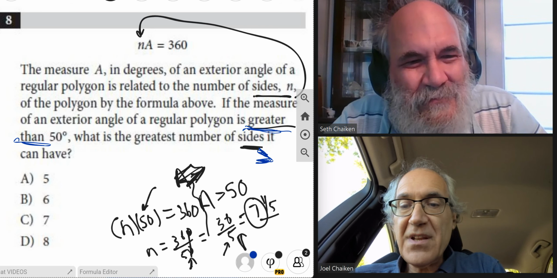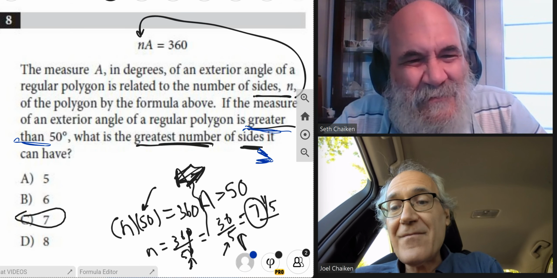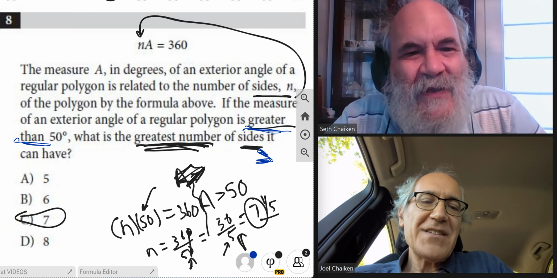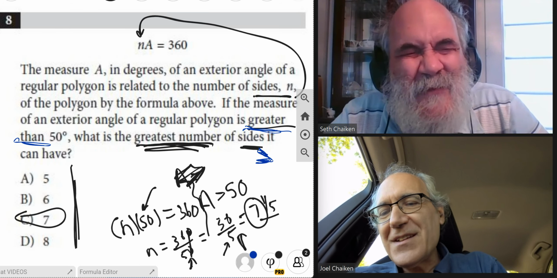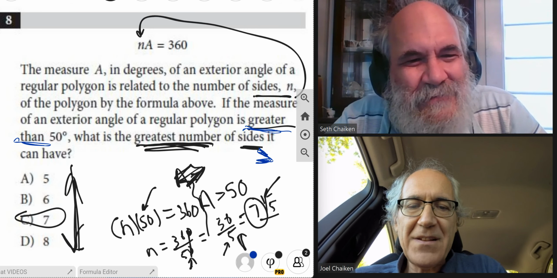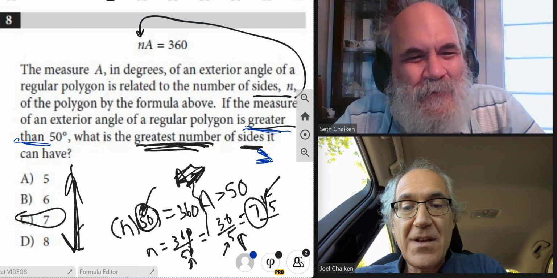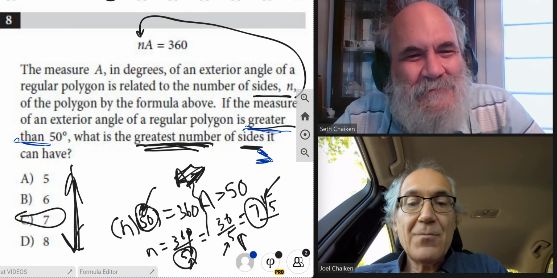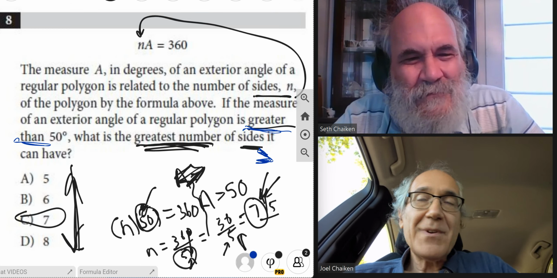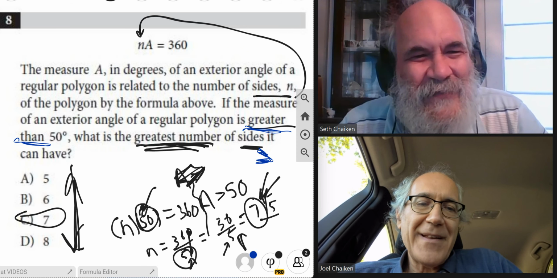And the greatest number of sides that's lower than 7 and a fifth is 7, right? They're looking for the greatest number of sides. Well, a number of sides means an integer. Of course, obviously. Look at the answers: they're all integers. So what I did here is I saw what it is with equality. But we know this number has to be greater than 50, which means you're dividing by a number greater than 50, so the result has to be less than the equality case. So I would say it's 7. But I'm doing it very flaky, and I'm not happy with the way I'm doing it. But then again, I never saw this problem in my life before.